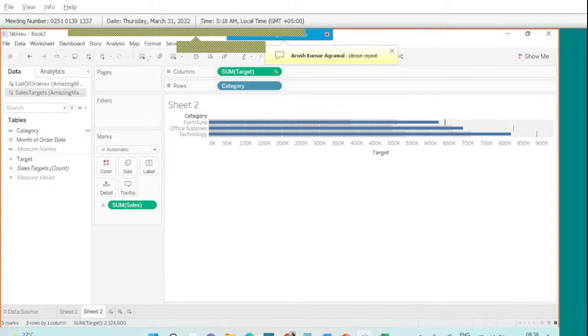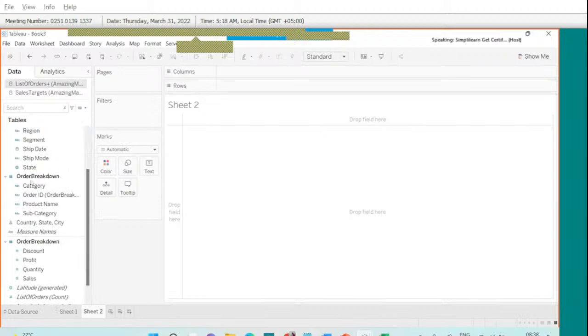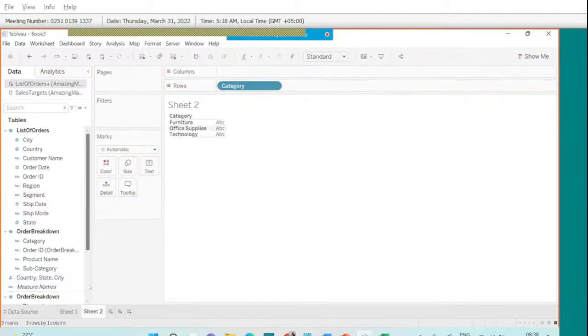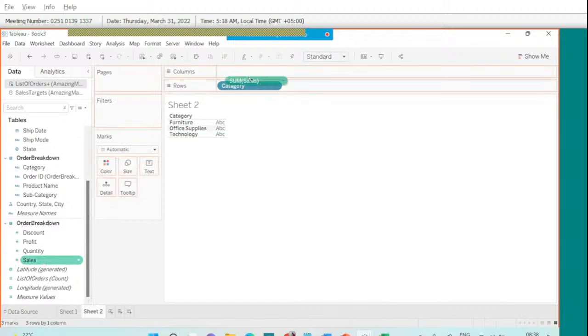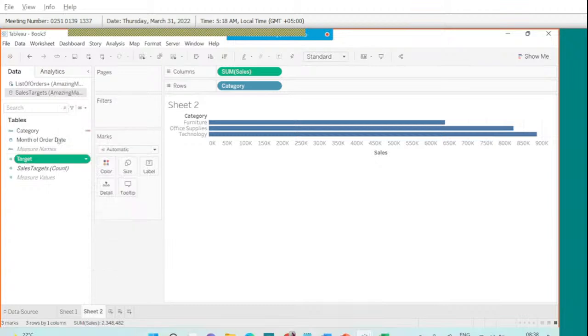See, make the chart: pick up the category, put it in the rows, pick up the sales, put it over here, and target also.